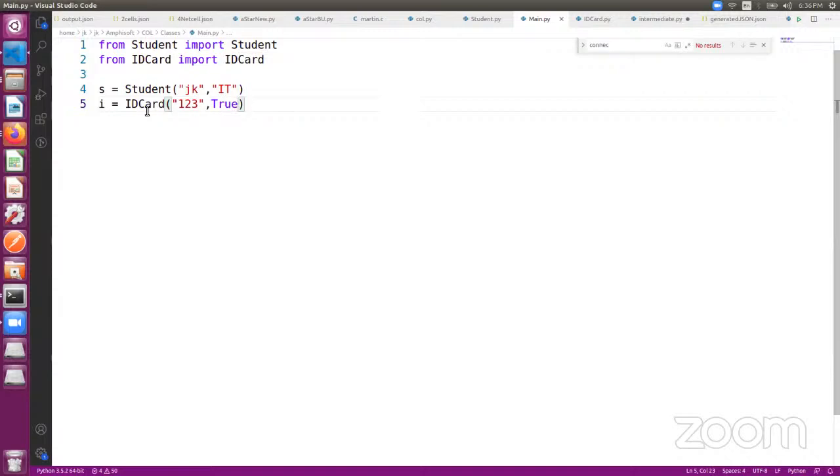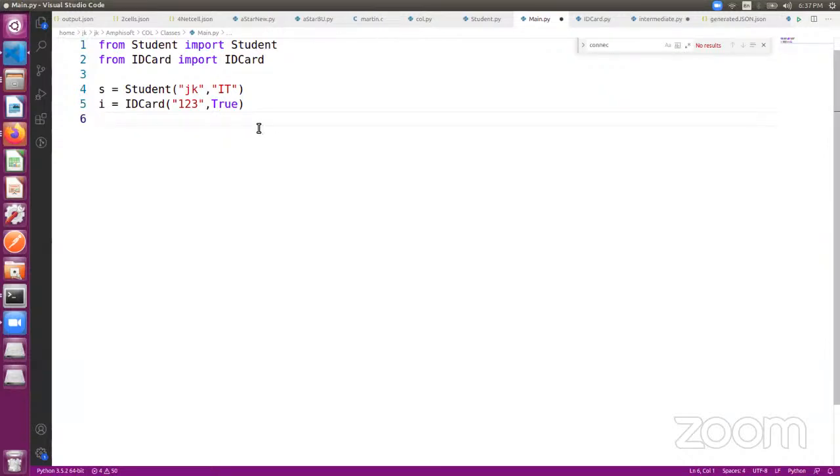So now how to assign this ID card object to the student? Can you tell me? I want to assign this ID card object to the student. How to do that? Anyone? See, it is just a normal parameter, right?